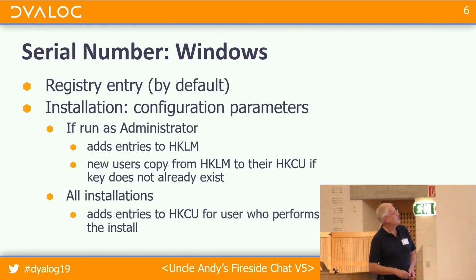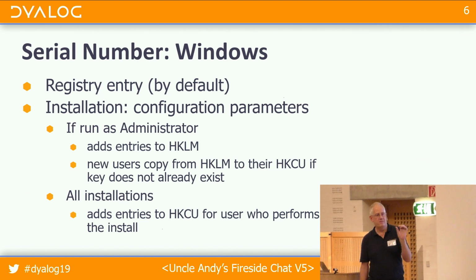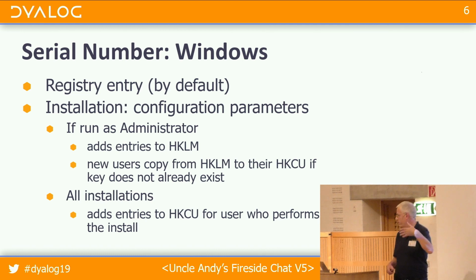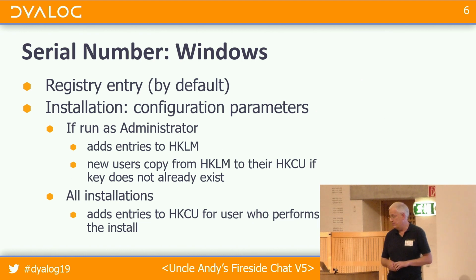So, on Windows, the serial number is by default a registry entry. It's a configuration parameter. And as Richard mentions, we have an order in which the interpreter tries to find things. The nearer the definition of a configuration parameter to the interpreter, the more precedence it has. So we start by looking in the registry, then as an environment variable, then on the command line. But for Windows, we would expect the serial number to appear in the registry itself.